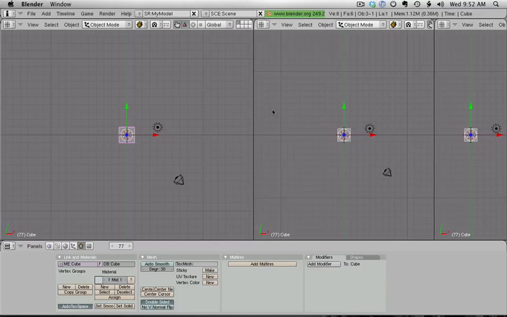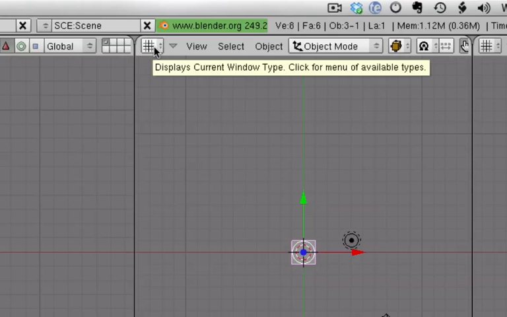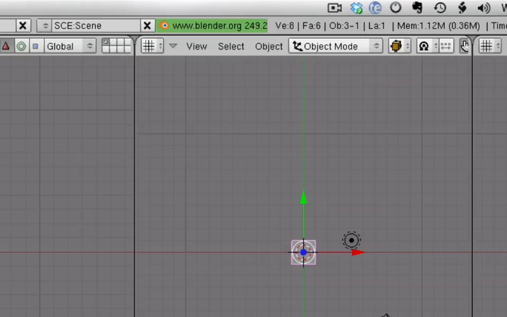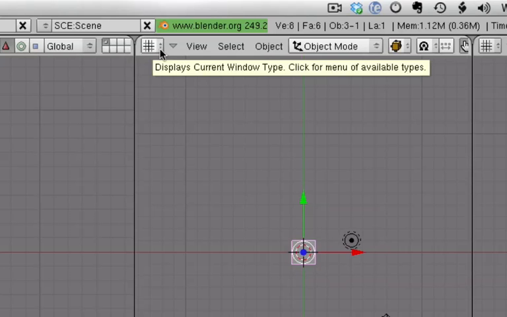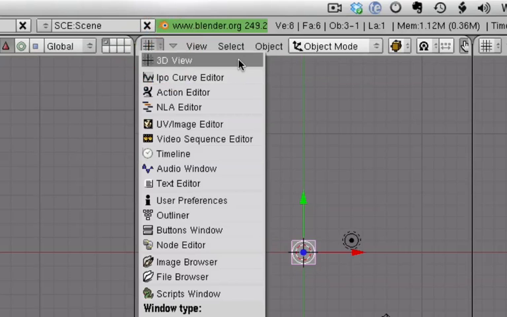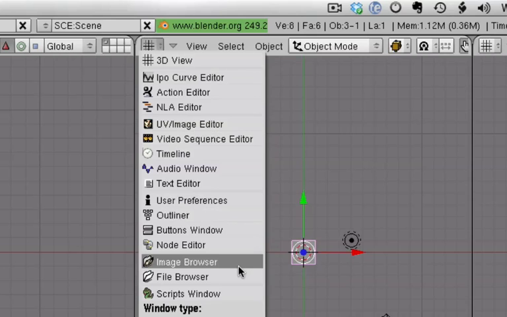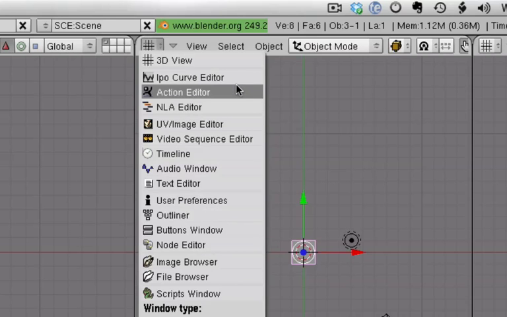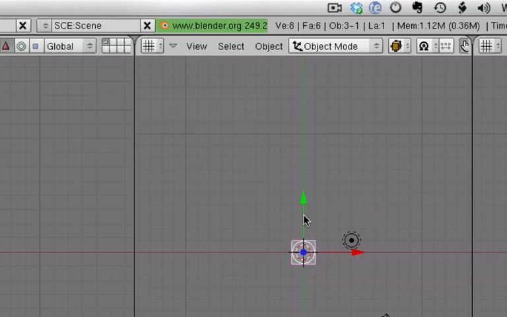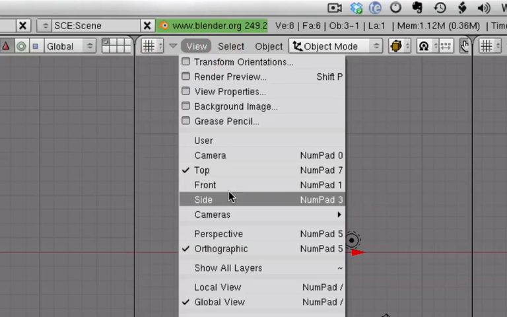Well, let me show you another important secret of Blender. In the header, there is a button here at the top left of every header, and that button selects what kind of window you can have in this space. So by default, we use the 3D view. But if I click on this, I can open the menu that shows me all the views, all the windows that Blender has. So in here we want the 3D view. We just want this view to be, for example, from the side.